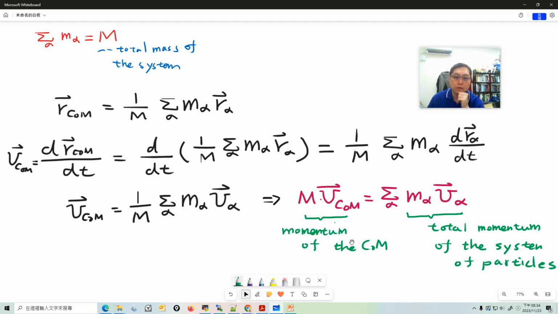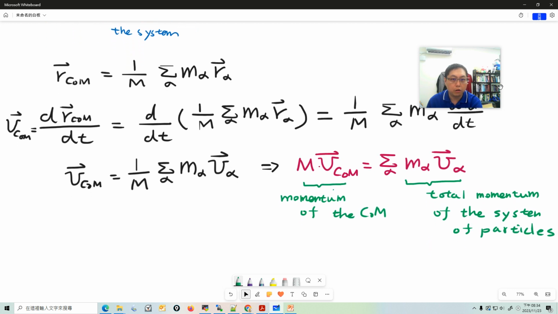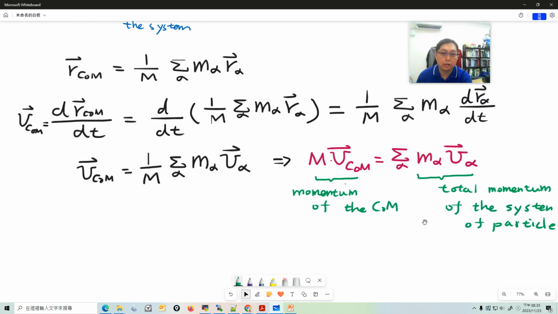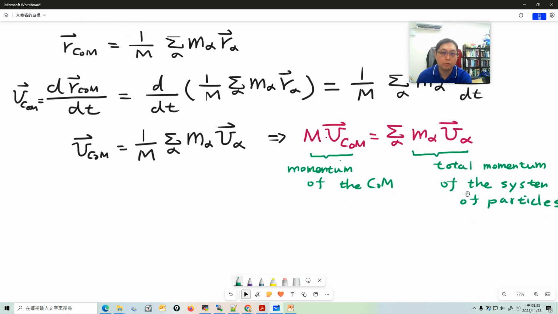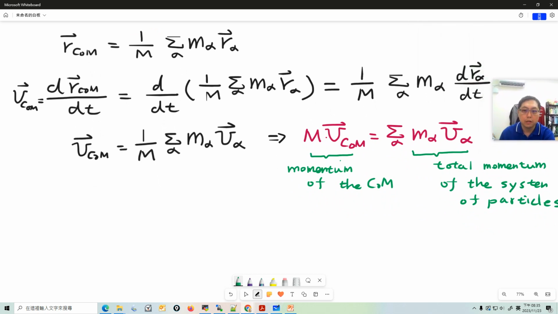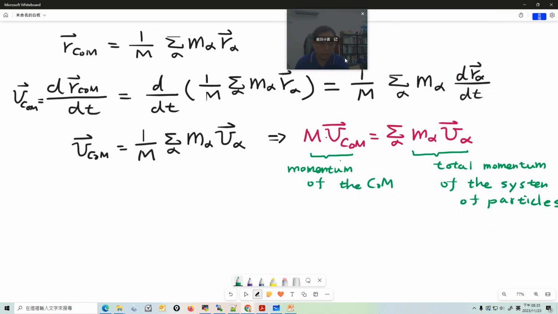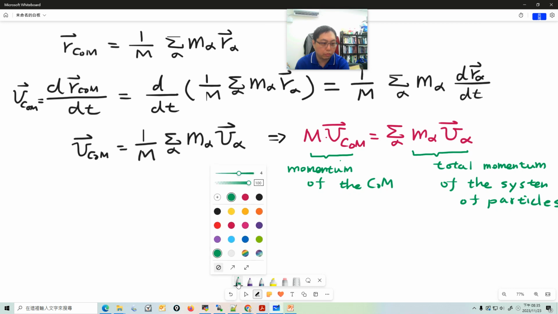Okay. So if we want to know the total momentum of a system of particles, you don't have to add up everything, because that's sometimes very difficult. You just calculate the velocity of the center of mass and multiply by the total mass. It will give you the total momentum of the system of particles. Okay, and then we go a little further. The next one is acceleration, right? Because position, velocity, and acceleration. Right here. Okay, so then we continue.